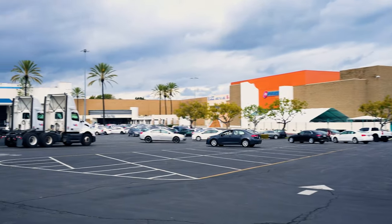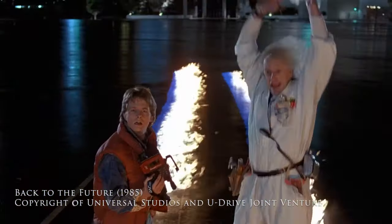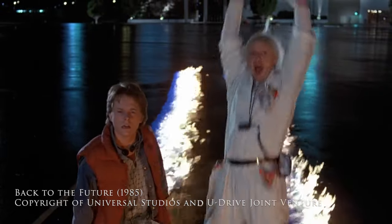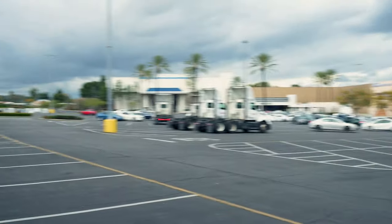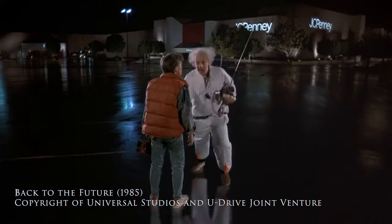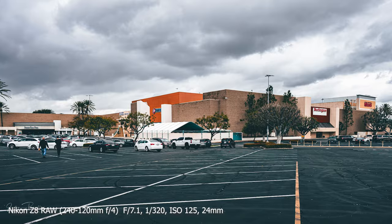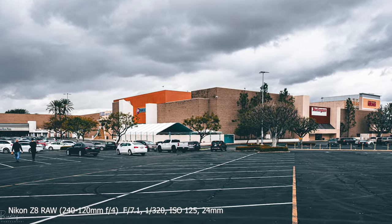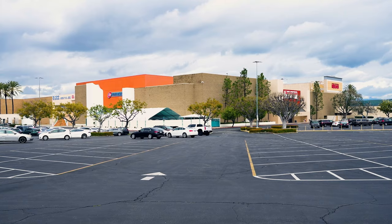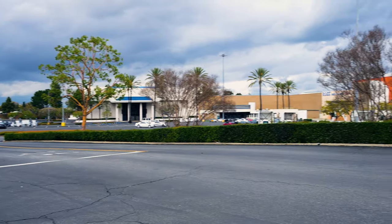If this guy goes any faster, he's gonna go right back into time. 88 miles per hour! She recognizes this. Let me flip this camera around and let you take a look. I'm gonna line up a few of these clips with the actual movie scene so you can just see where this all lines up.